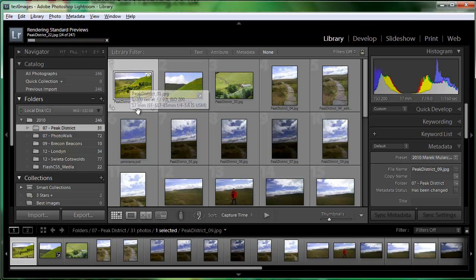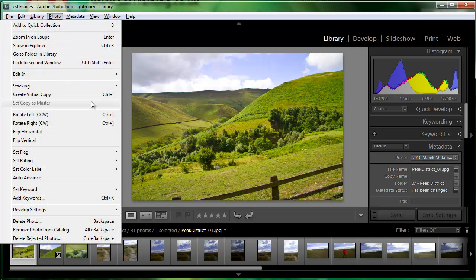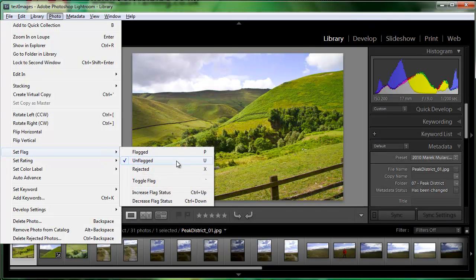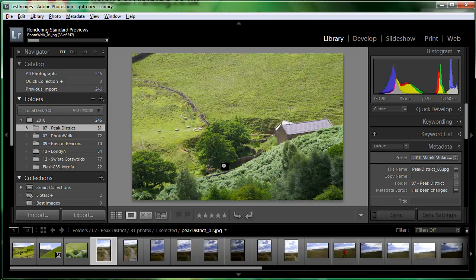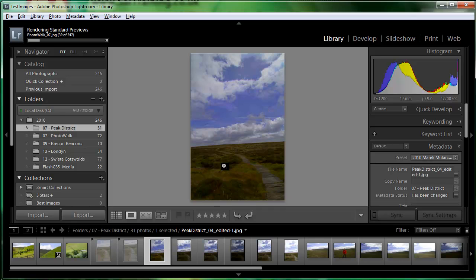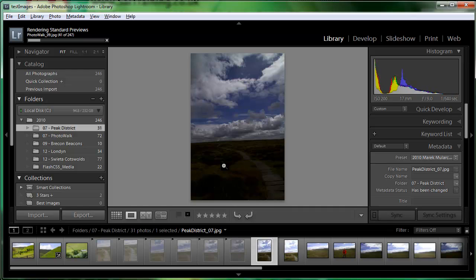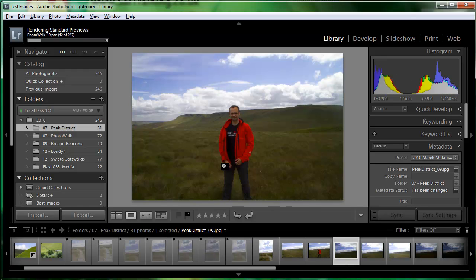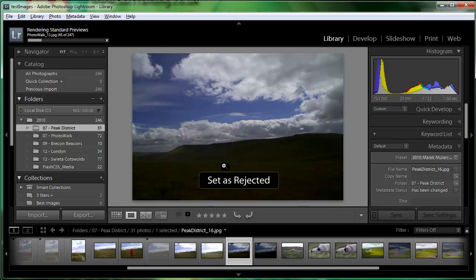So I would go to the loupe view to see the images bigger. Remember, there's a keyboard shortcut you can assign to the images. If you go under Photo and then Set Flag, you can reject the images by pressing X on the keyboard. So I'll start cycling between images using the arrow keys on my keyboard. I'll just press X for this image here. Maybe I'm going to remove all these images here. Maybe a few more. This one is really dark. And these two as well.